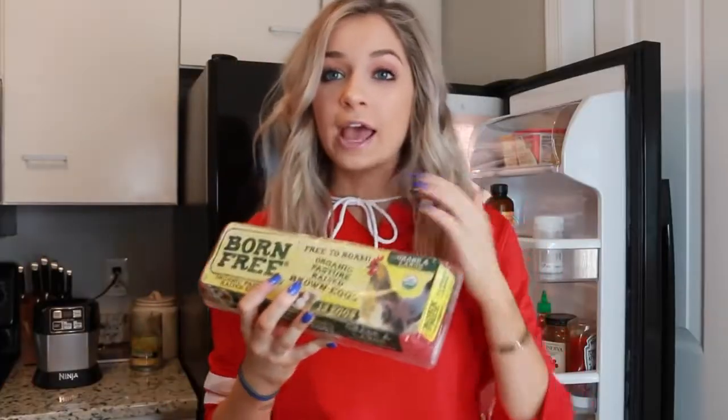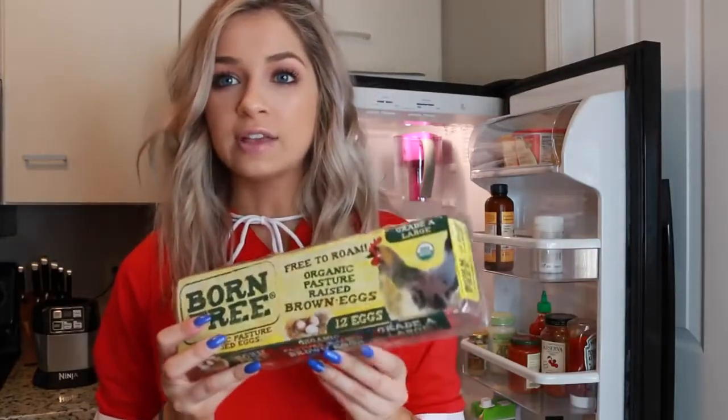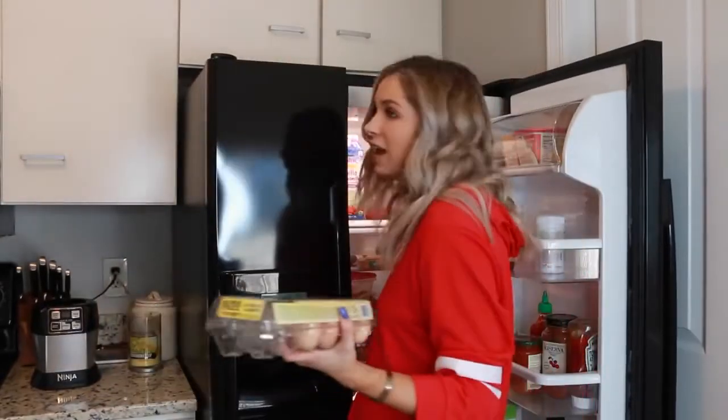For eggs, meat, and fish, I highly suggest switching to organic, pasture-raised, grass-fed, free-range options. Do your research on where you get your meat. I really like this brand of eggs — you can tell quality by the yolk color: low-quality eggs have a pale yellow yolk while good organic eggs have a deeper, rich orange yolk. My favorite way to get eggs is from locals or a farm up the street. Get to know your local farmers!